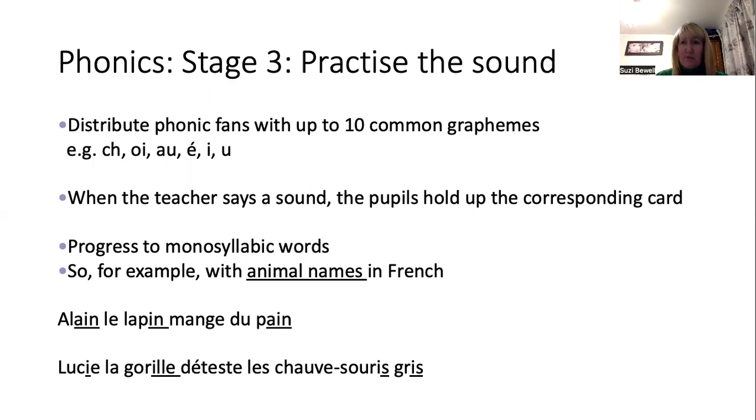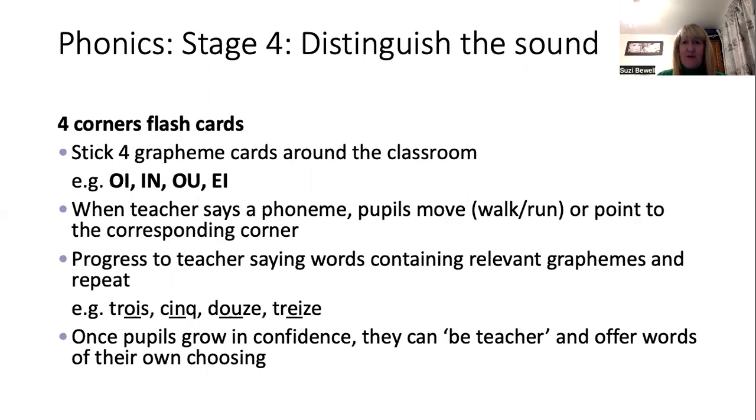You could use that in a number of ways. Stage four is more about distinguishing the sound. So for this one, I might like to get my students out of their seats and play a game like Four Corners flashcards. So I'd stick four grapheme cards around the classroom. So it could, for example, be the sounds un, on, ou, and oi.